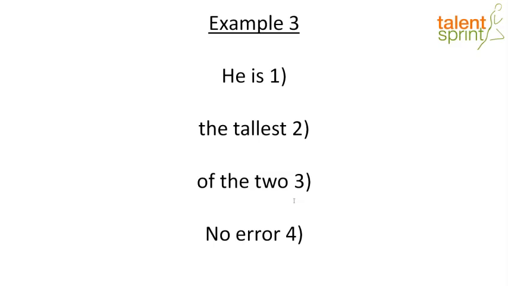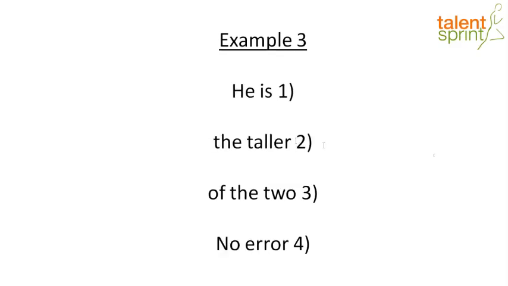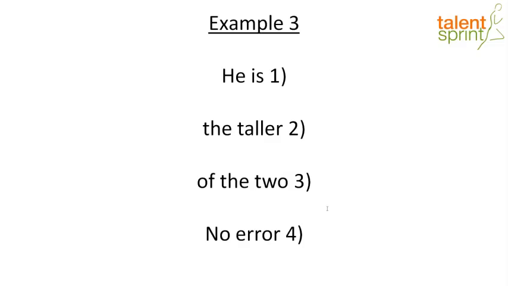So here, what do I need to change? I just need to change the superlative degree to a comparative degree, correct? So, of course, the error is in part 2, and we're going to change est to er. So there you are, he is the taller of the two. We made that change. So that's all we have for the degree of comparison. We've looked at some examples. All you need to do is brush up your basics and know the form in which the positive, the comparative and the superlative degree of comparison appears in a context. Keep practicing. Let's move on to our next component in finding errors.